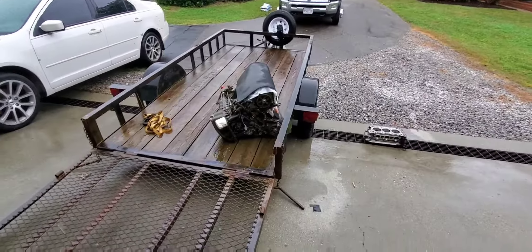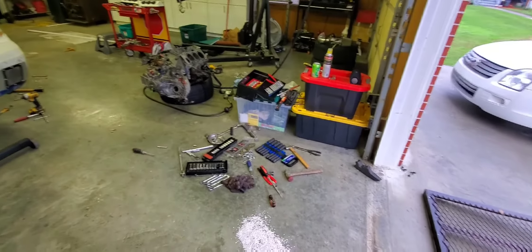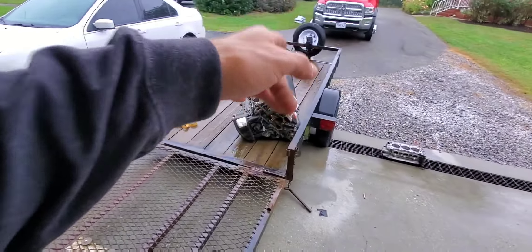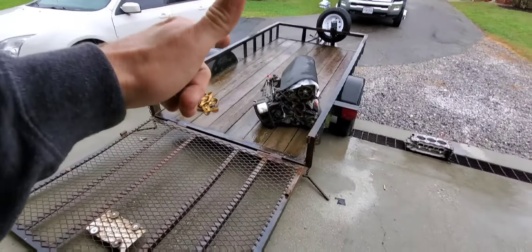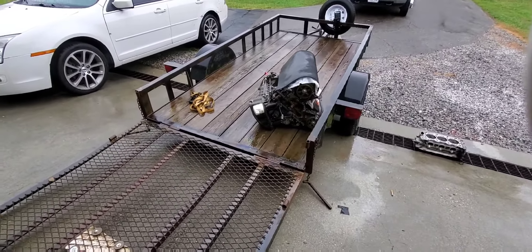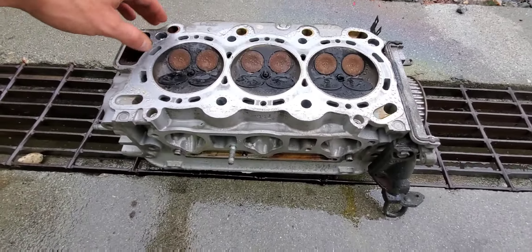So what I'm going to do now is go ahead and try to get the engine hoist around through my disaster of a garage, probably clean it up for a minute, get that engine picked up, put back on the stand, take the heads off, and try to see if what I want to do is going to be feasible. That's the direction we're going. If you wanted to look at the heads, here they are getting rained on.